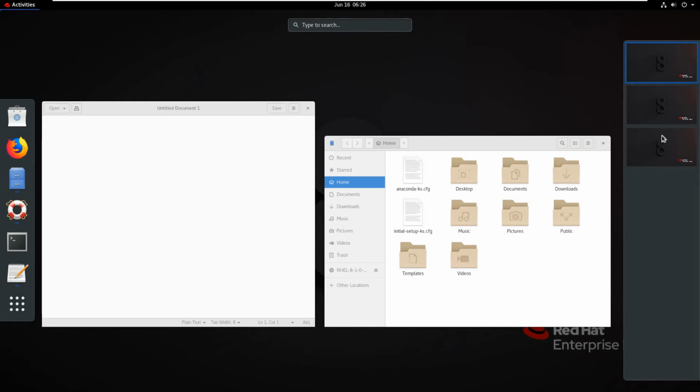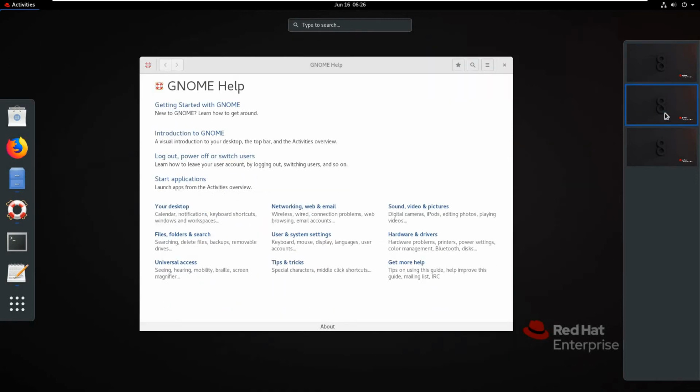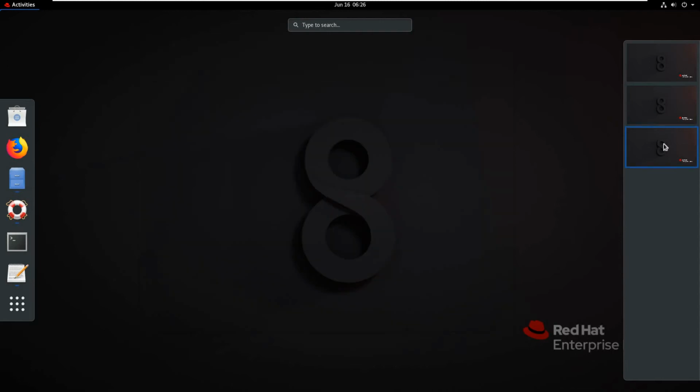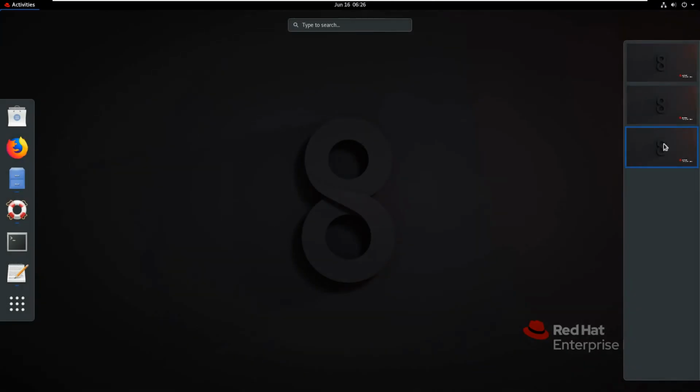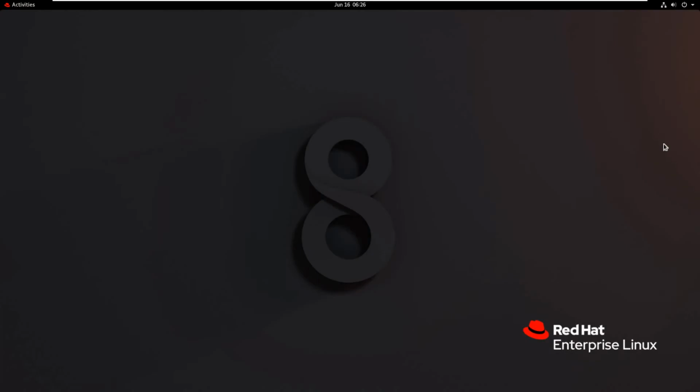while email and other communication applications can be grouped in another workspace. To switch from one workspace to another workspace, you can simply click on the other workspace. Likewise, you can move to the third workspace. These three are the separate workspaces that allow you to perform some of the tasks. It is a new feature in RHEL 8. If you use one workspace, then a second workspace is automatically generated. For example, this is my third workspace. Here I am launching the terminal.